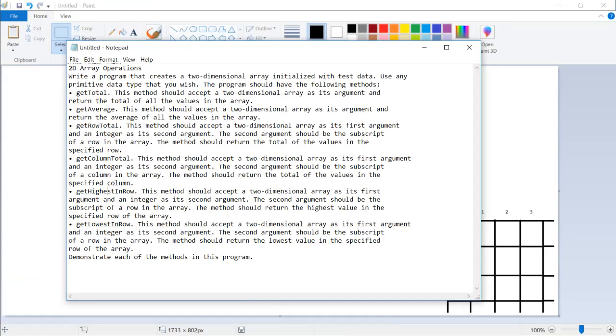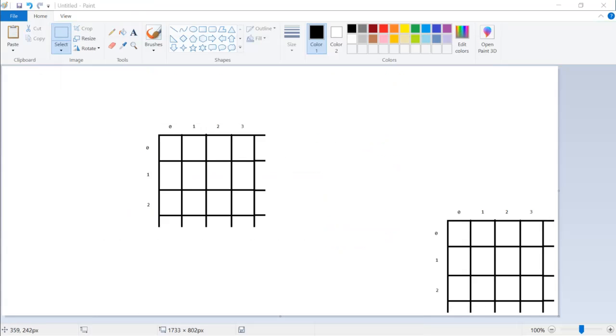Get row total, get highest in row, and get lowest in row, because they are all operating on each row. This row, this row, or this row, each is an operation row by row, and the result will also be some kind of array.